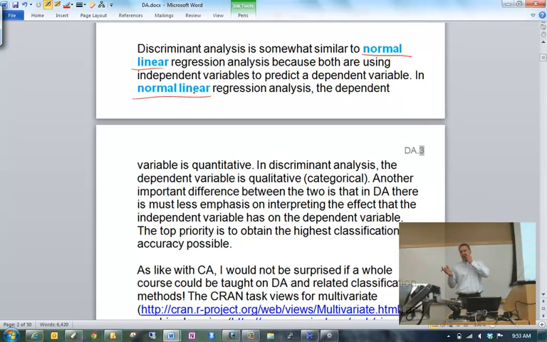So what discriminant analysis does is something similar to what normal linear regression does. You have some explanatory variables or independent variables, and you're trying to predict a response. In normal linear regression, our response, let's call it y, has a normal distribution. It's a continuous value.